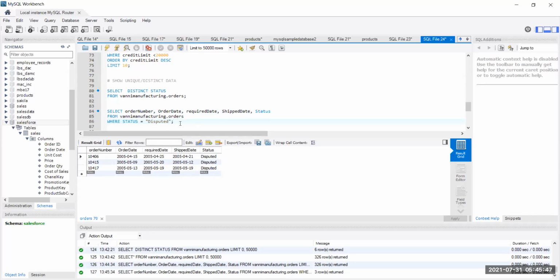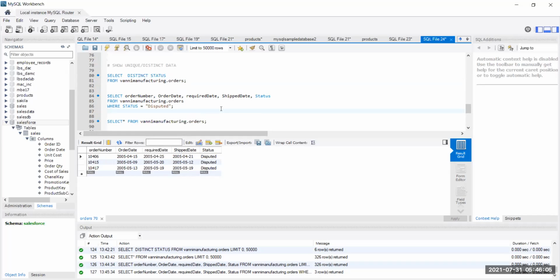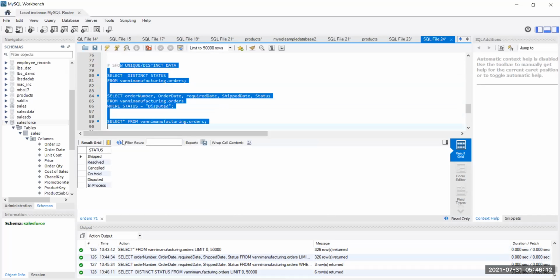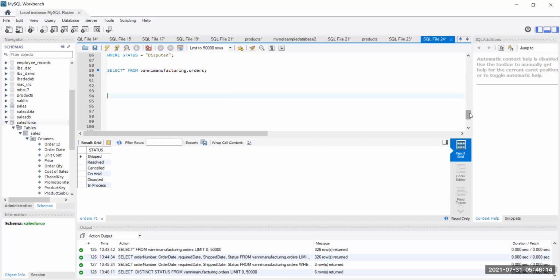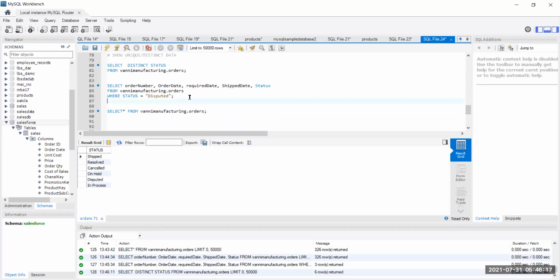Okay. Now, assuming there are more than one. Let's say we are looking for disputed and which other one? In process. So what do we do? Where status like disputed or something like that. Some people have left us, they're in another class.